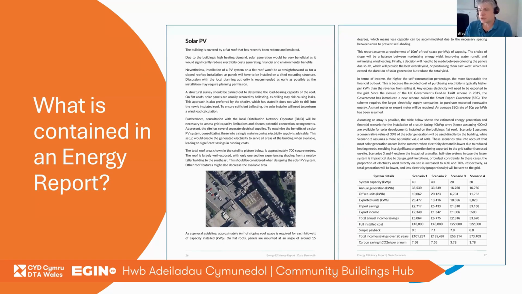And then there's a table there in the bottom right where the surveyor makes some recommendations for this building. He's made 2 suggestions here, either a 40 or a 20 kilowatt solar array. He suggested costs for that solar array of 48,000 for the 40, 22,000 for the 20 kilowatt. And he's estimated as well what the savings would be if you were to install a solar system on this particular building, as well as carbon emissions as well, obviously.